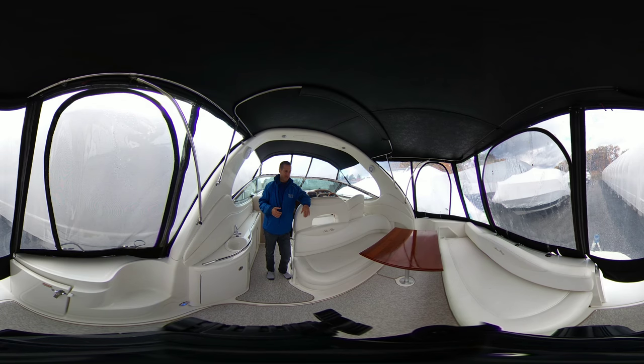2003 Sea Ray 360. I have a really good friend that owned one of these boats. He bought some bigger cruisers, 42s. He's had all sorts of different boats. And still to this day, I will say to him, what's your favorite boat that you own? He will always go back to that 360 Sea Ray. He just loved that boat, and you can see why. If you take a look at this boat, for the money, all around, this boat is really truly offering you everything. Let's take a tour through.